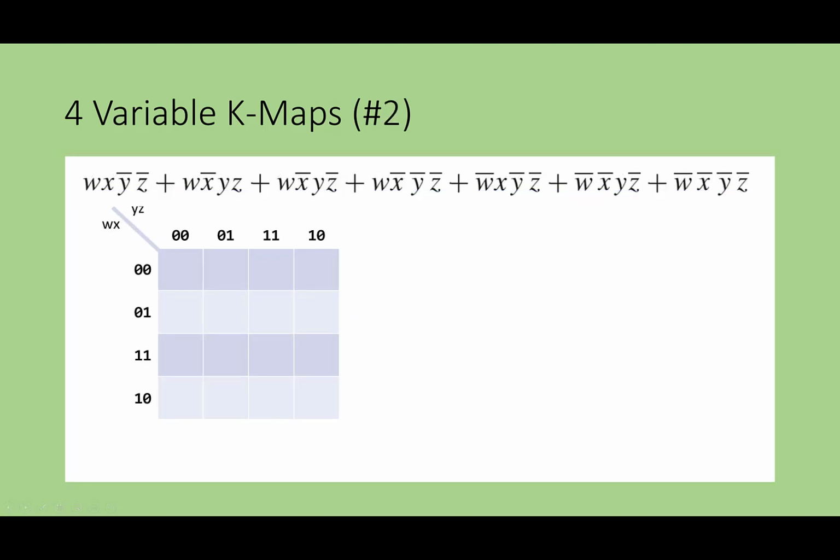So again, a bunch of variables here. Let's just fill in the map here, and these are the spots that they go in. If you fill in all the variables, you end up with this K-map right here. So where are the circles? Again, remember the rule: biggest group we can find. Well, I can find a group of 4 right there.